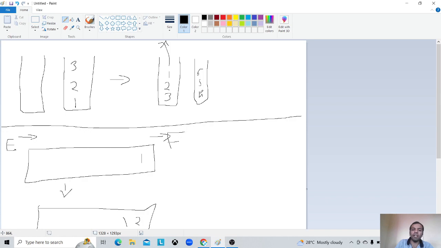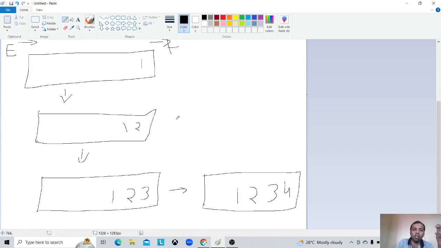Let's say before popping we entered 4, 5 and 6. Stack 1 is not empty, so whenever I pop, I would get 2, then 3, and once stack 1 is empty, I would empty stack 2 inside stack 1. So 6 would go in first, then 5, then 4. Whenever I pop next, it would be 4, 5 and 6. In that way I can use it.